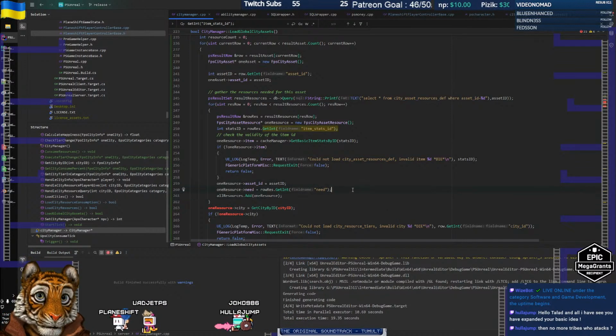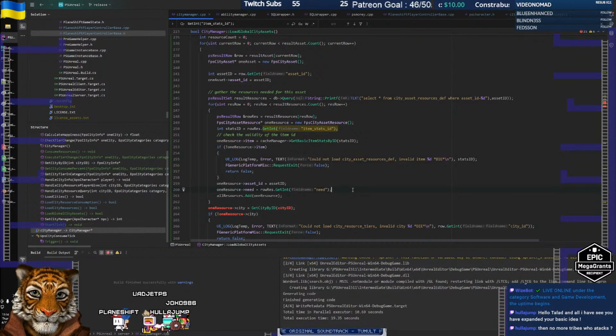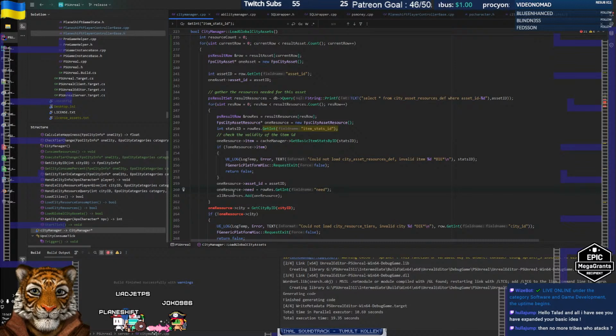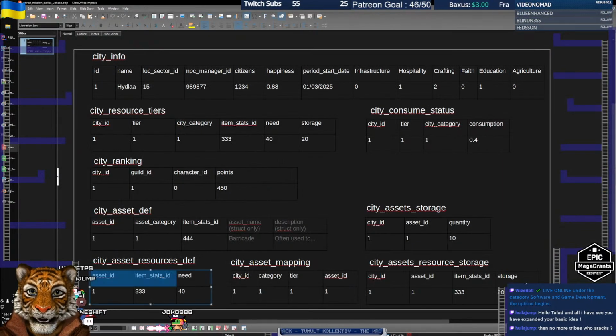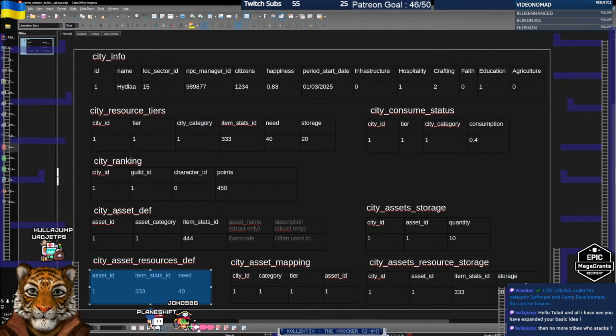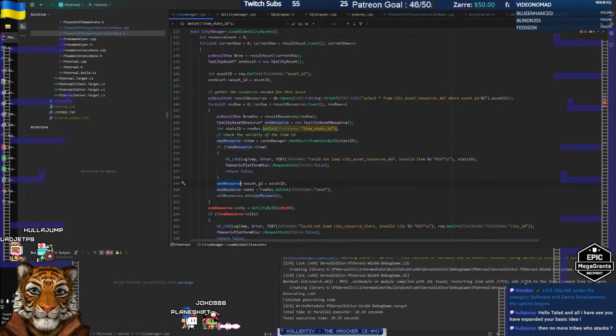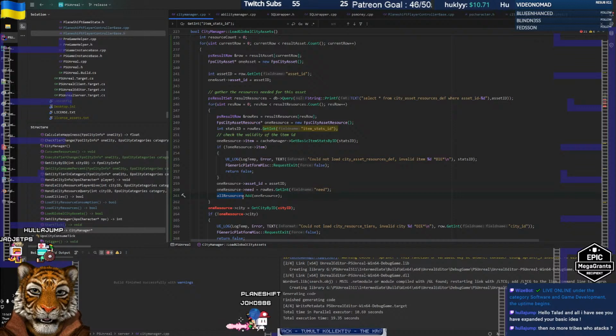Okay, so with this we created our new resource. Basically we are reading this table and we know all the resources needed to define one specific asset, right? And this definition we added to all resources.